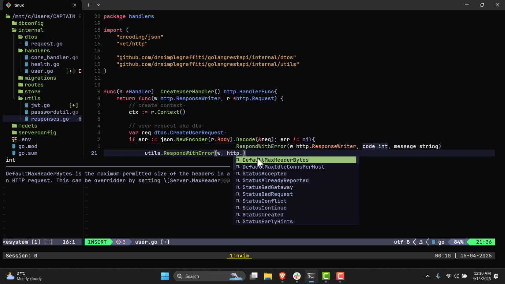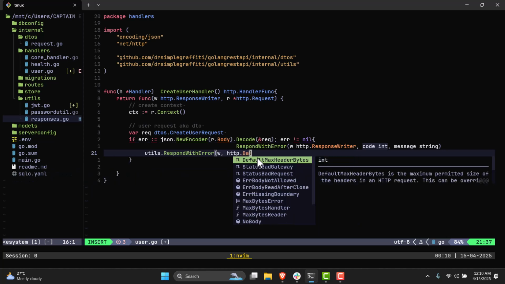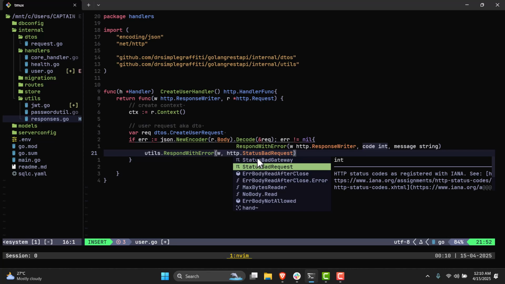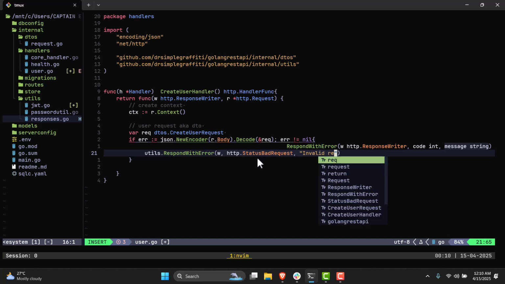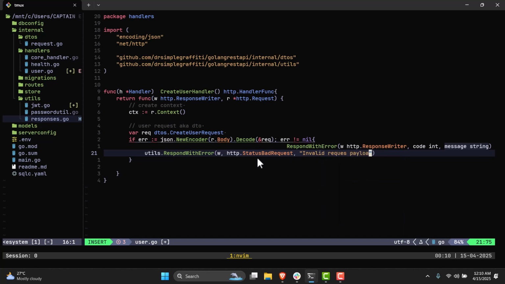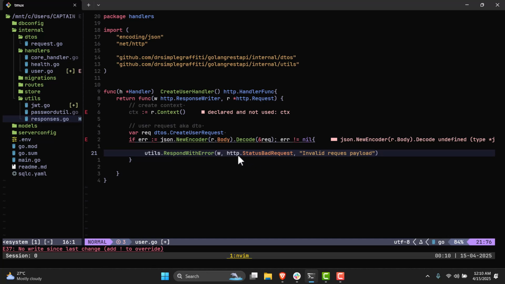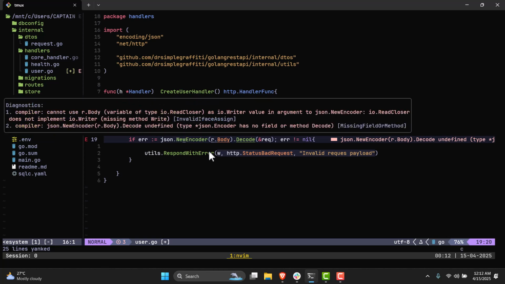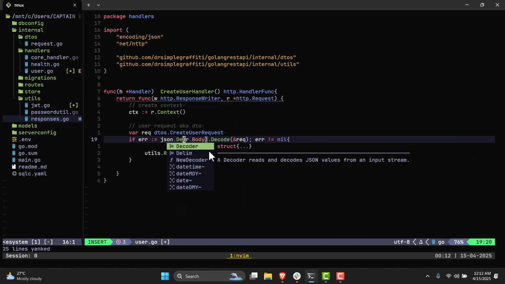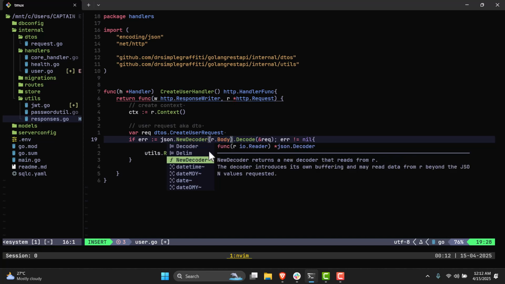You can do a bad request, then the message invalid request. By the way, this should be the decoder. So new decoder.